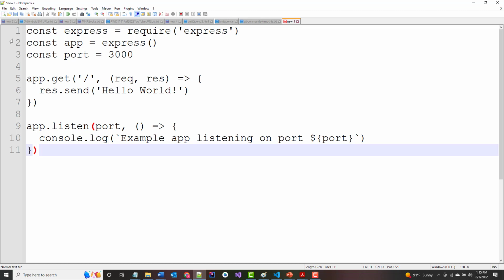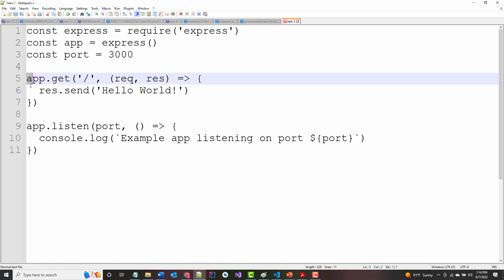I've never really had it explained to me why. Normally when you do this, you'd put in the word new in there, but you don't have to, and I'm not sure why. But what this is doing is creating a new instance of Express, and it's referring to it as app. Then we've got this. This is going to be our constant for our port.